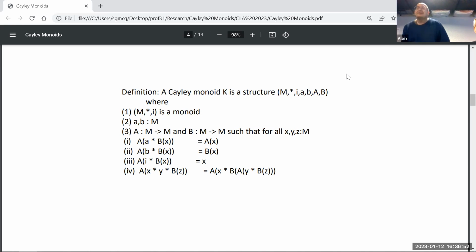So it's a categorical question, if that's okay. Traditionally, Thomson's group is associated with coherence for associativity, whereas Cayley monoids, we think of them as axiomatizing some form of closure. So the question is, what is it about moving from the group to the Fried-Heller monoids that moves us from associativity to closure?